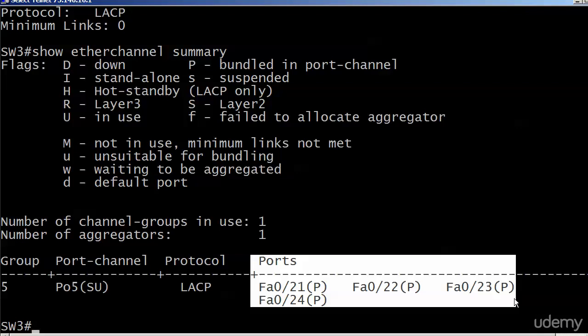Now, what we're going to do in the next video is talk a little bit about how the load is distributed over the ether channel. There is a slight bit of math involved, so you might want to grab something to write with. We're going to do a little bit of binary conversion, not a whole lot, but it's important stuff. And it gives you a good idea of exactly what's going on the ether channel and how to change how the load is distributed if you need to do that. So we will chat about that on the very next video.